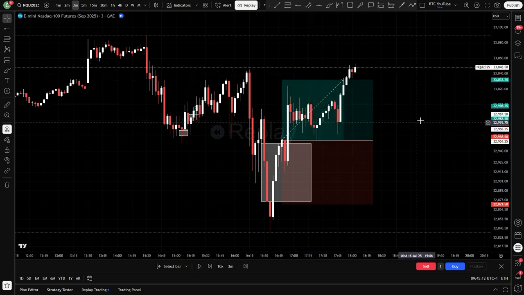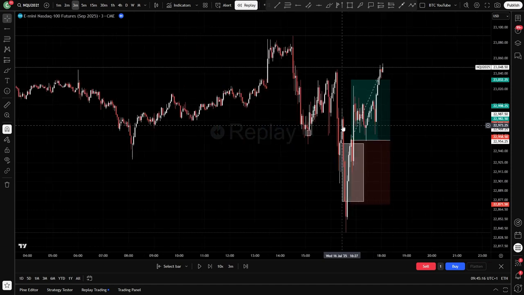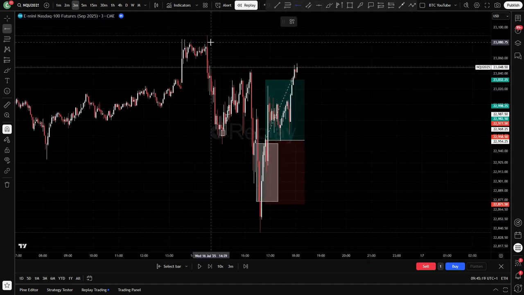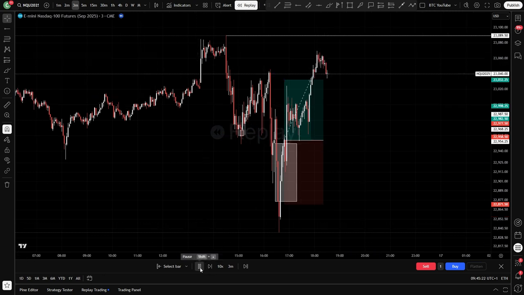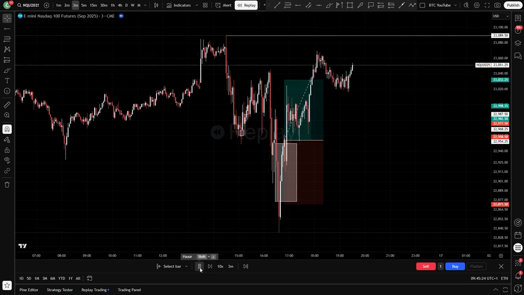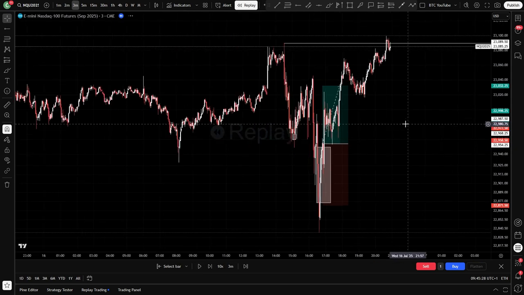But eventually we did come up and hit that 1R, at which point I went to break even. Took half off and went to break even as always. Targeting some of these higher levels of liquidity. We've got this level up here that I wanted to go and see get hit. Had a little bit of chopping around. We're chopping around. And then eventually we go in and hit it.